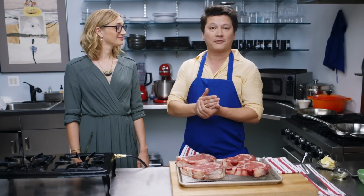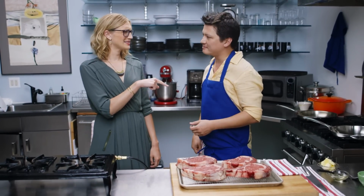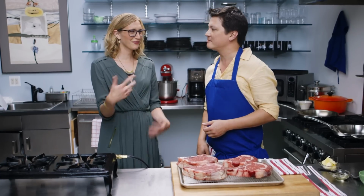You know, when I go to a steakhouse, I always like to order at least one big, fat, juicy, bone-in rib steak. Well, that's because a bone-in rib steak is way more flavorful than a boneless ribeye, right? Well, that's what I used to think, and it's true that there's definitely a lot of really flavorful meat on the bone if you're willing to get a little messy and dive right in. But some people say that the bones actually add flavor to the meat as well. Yeah, this is kind of crazy to me. I mean, do bones really have more flavor than meat?